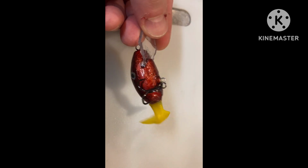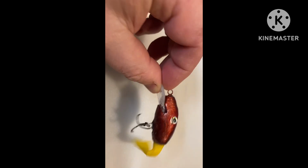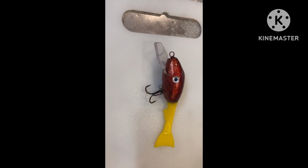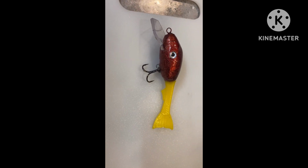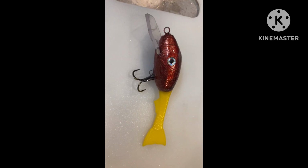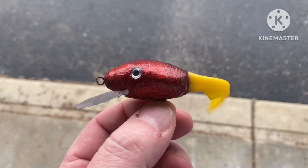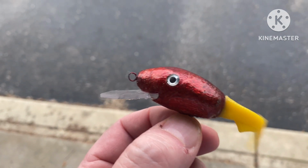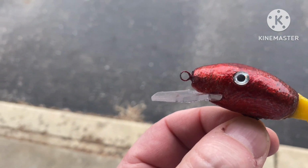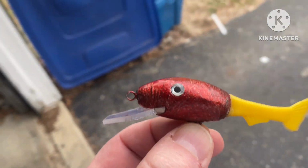By the way, Gorilla Gel Glue for the win on that tail. The other stuff, the Loctite, was just not doing it. So I don't know what the difference is between the two, but the Gorilla Glue worked. So I took it out, I threw it in water, I tested it, and I gotta tell you, it didn't. I'm gonna spare you the footage. I'm gonna put this in somewhere that is gonna perform much better.